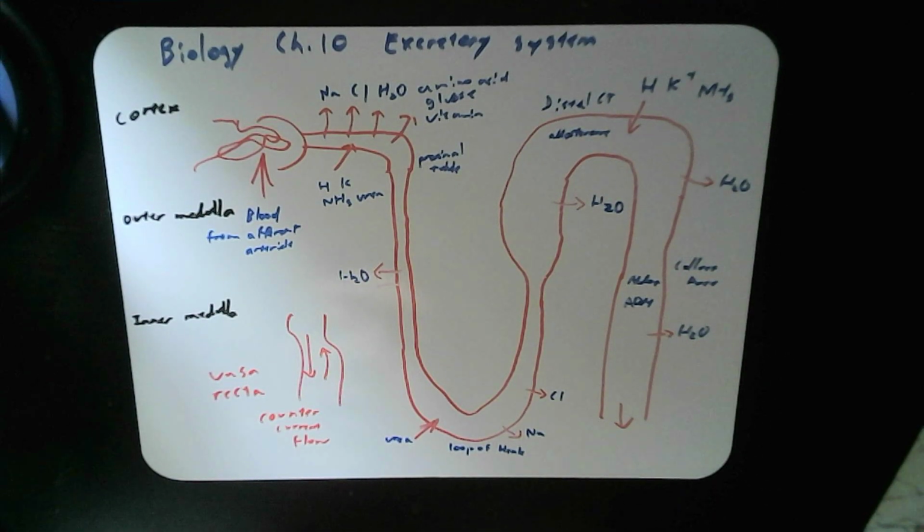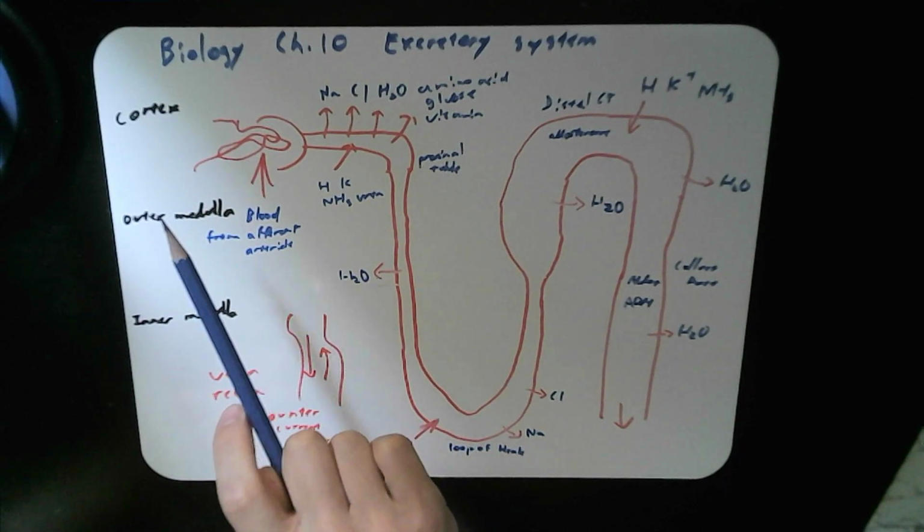We have biology chapter 10, excretory system. One of the MCAT's favorites and my least favorite, because it's not hard to memorize the specific pathways, but it may trip you up when you're trying to think of specific places in the passages. So we'll need to get to know the specific parts.